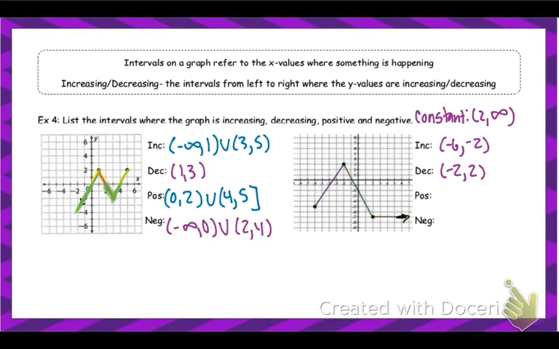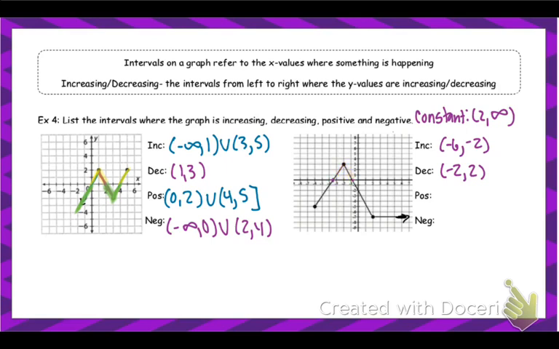All right, positive and negative. So positive intervals is from here to here. And then on this one, if you were to do this on your own, you might have just estimated. I do want to go ahead and actually find what those actual points are, because I want to just review some Algebra 1 stuff real quick and make sure we all remember this. So again, this is part of what's making this video a little bit longer, but I really want to make sure we have this stuff down because it's kind of our baseline for the year.